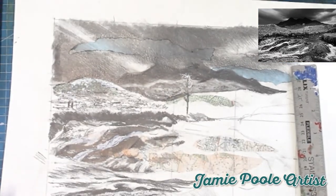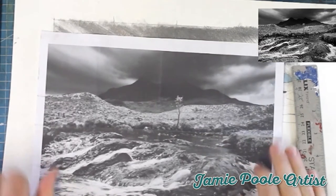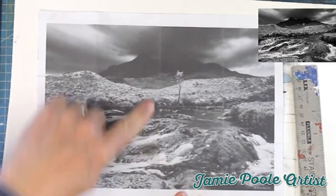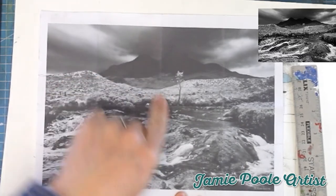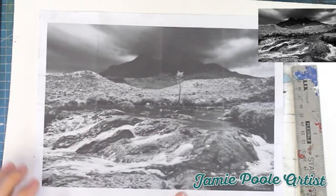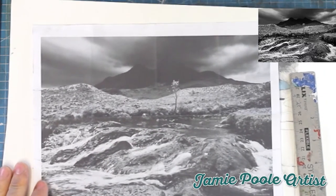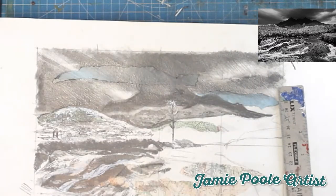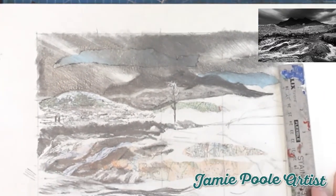So I really liked this landscape here for the atmosphere and the detail in the front, and we've got a little tree up here and these beautiful dark mountains and clouds. So I started off drawing this last night. I've still got quite a lot of work to do. So this was my version of it.